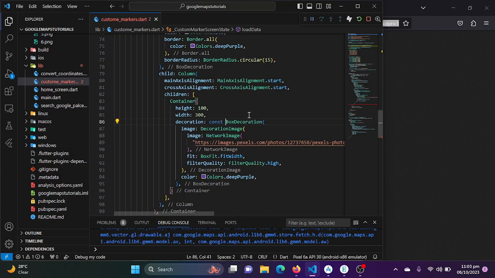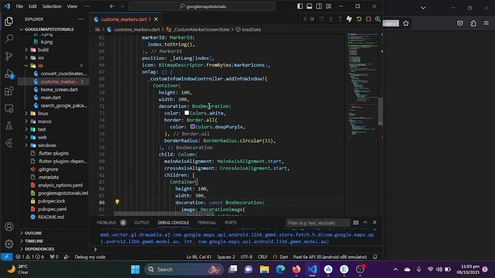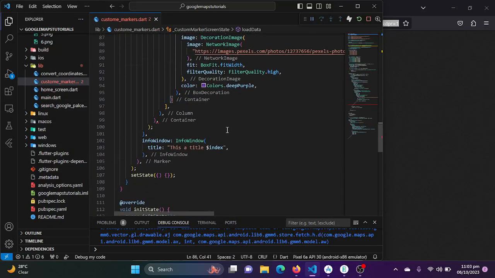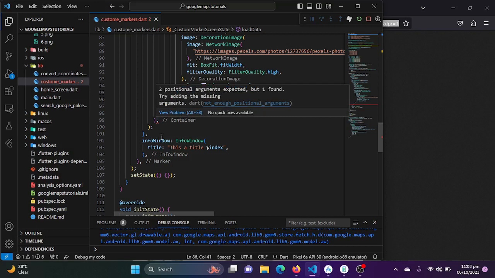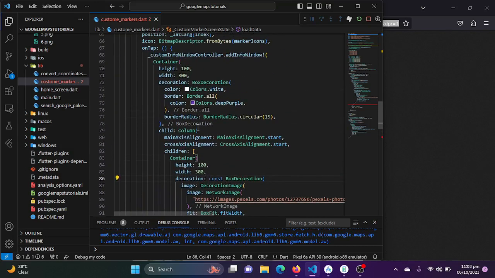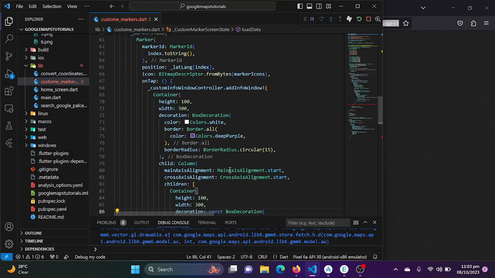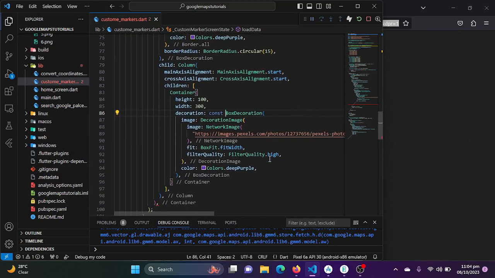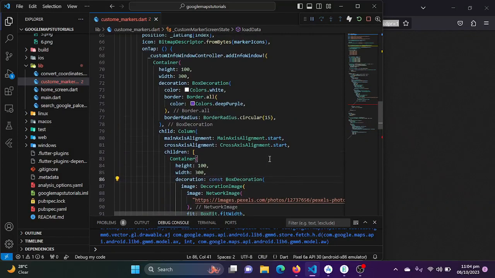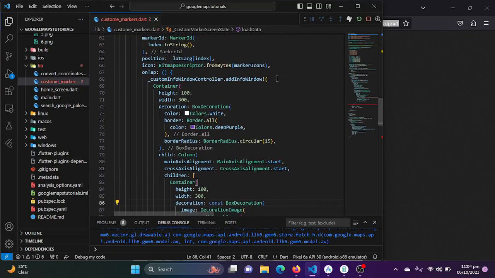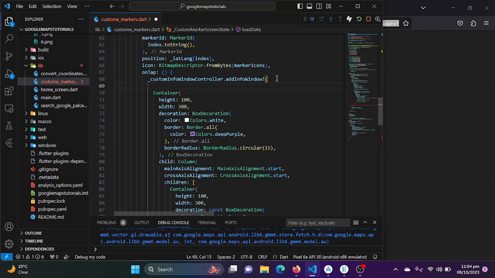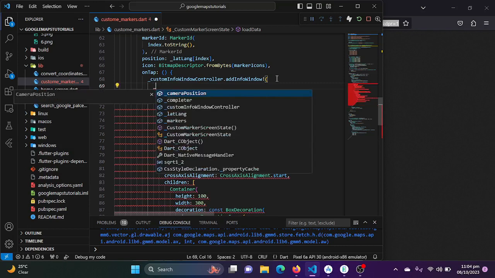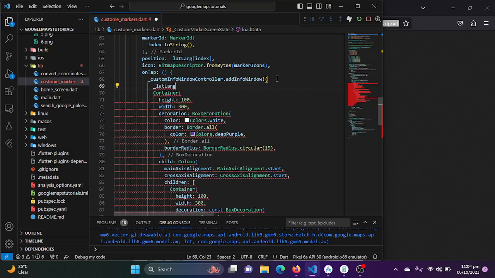So it also requires, I guess, let me just fix this from where we're getting the header. So we will be just calling the latlng, and which will be the index.